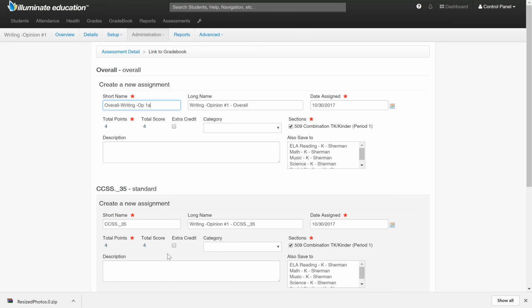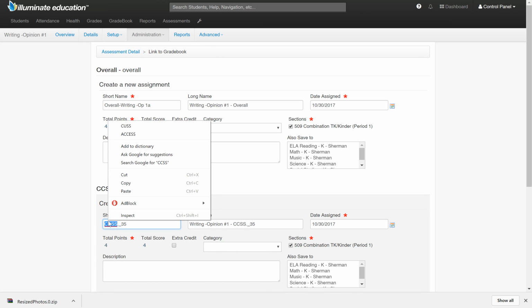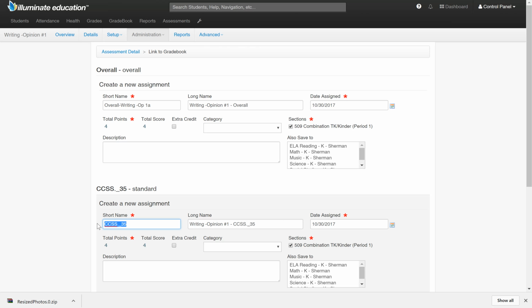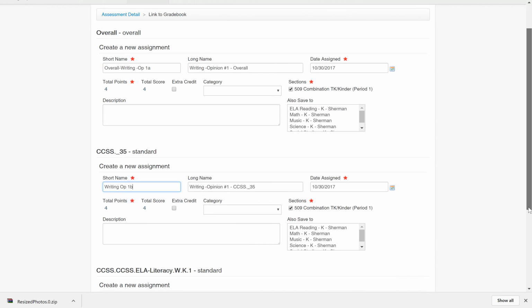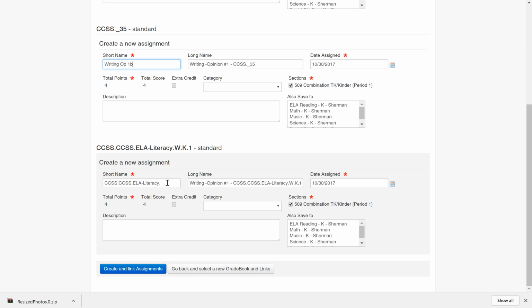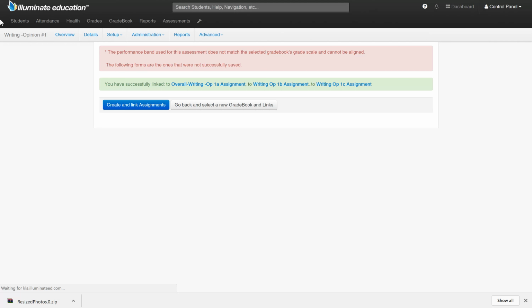And this will just let me know that these standards all fell under this particular assignment. Okay, and then I'm going to go ahead and create and link assignments.